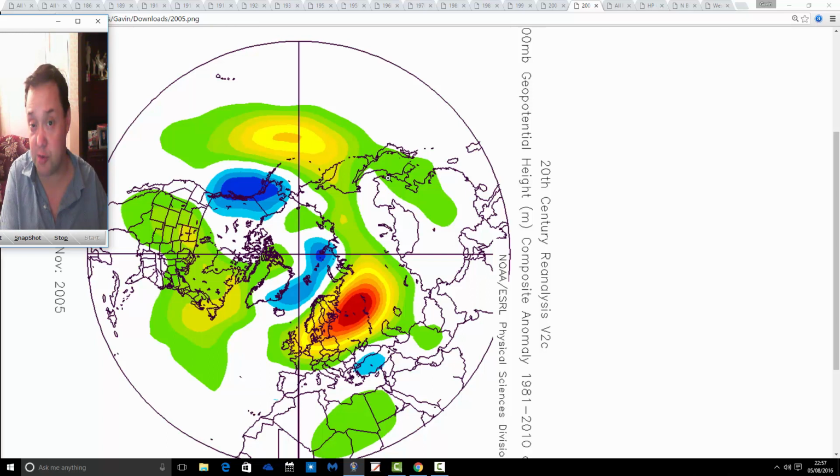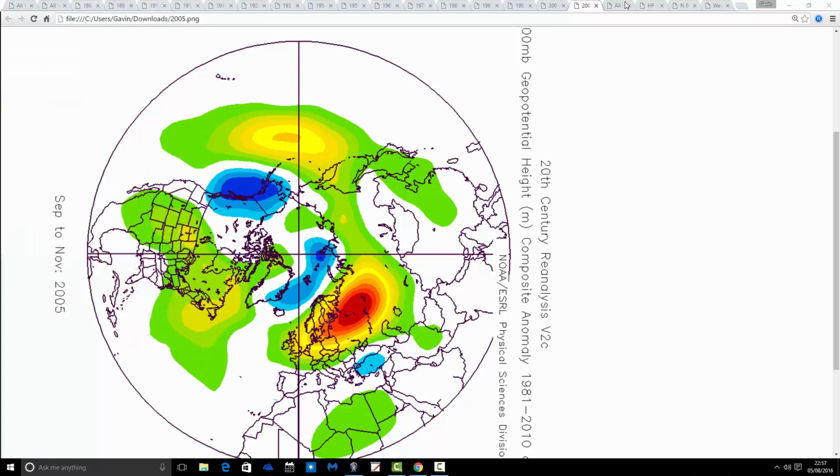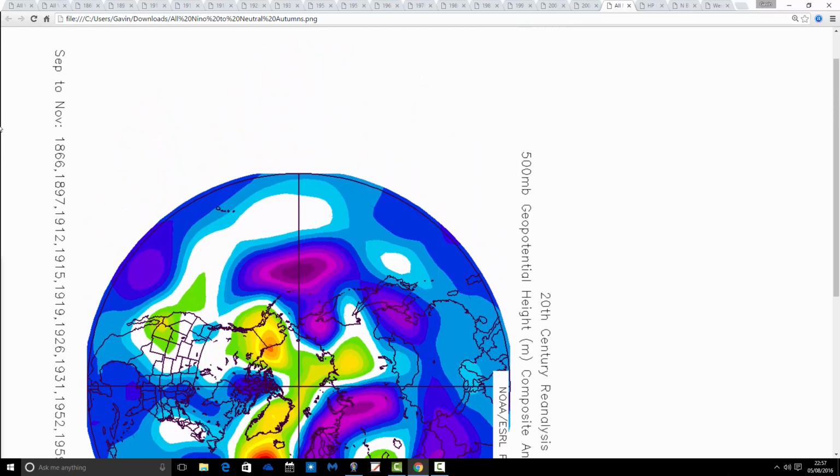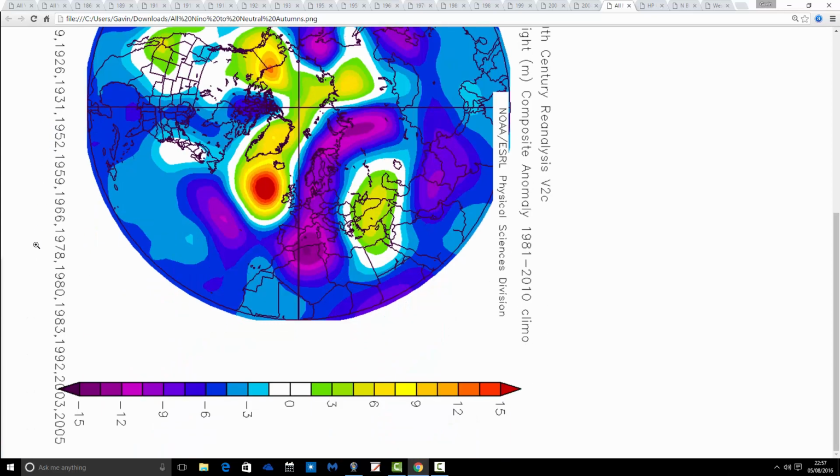There's some quite cold autumns, like 1915, 1919, 1952. They're really cold autumns. But equally, there's some very warm autumns. For example, that one I'm just looking at there, 2005. Now, James has attempted to combine all of these autumns into a single analogue. So we go right way back to the very first one in the 1800s, just there, and then we go all the way down to 2005, which is just there.